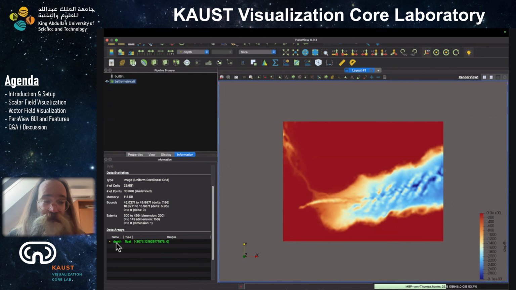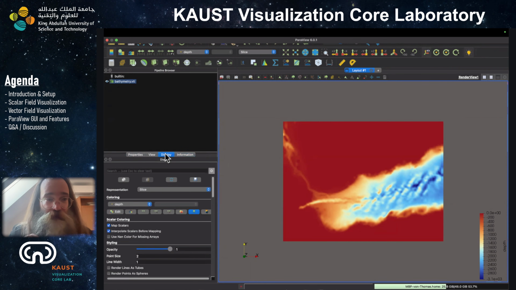What's interesting is first we see the variables we have here, which is depth and its range, which is often quite interesting. And we see the actual bounds of the data. So the x-axis here actually goes from 42 to 49, and the y-axis goes from 10 to 15, which is latitude and longitude, or longitude and latitude. I always confuse those. And in z, we actually have a delta of 0 because it's still just a 2D image. It doesn't have any extent in 3D yet. The 3D values, or the depth, are given as values of the image.